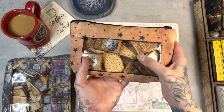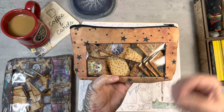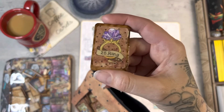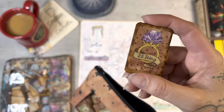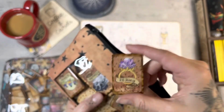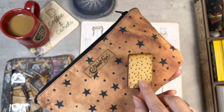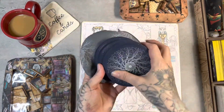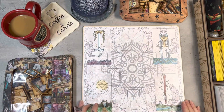So like this particular Lenormand set is my Flash Lenormand, which is based off of Sawyer's Lenormand, but I redrew those images as if they were tattoo flash. And tattoo flash is basically just ready-made designs that you can go and pick up off the walls of the tattoo shop. So that's why it's called Flash Lenormand, but you can see the background there has the stars on the tea stain paper. So we use the same image for the bags, and then it's also the back of the tile. And you know, it's just fun. She also did for my Nature's Portal the matching round bags for that deck. But so that's enough of the little show and tell.